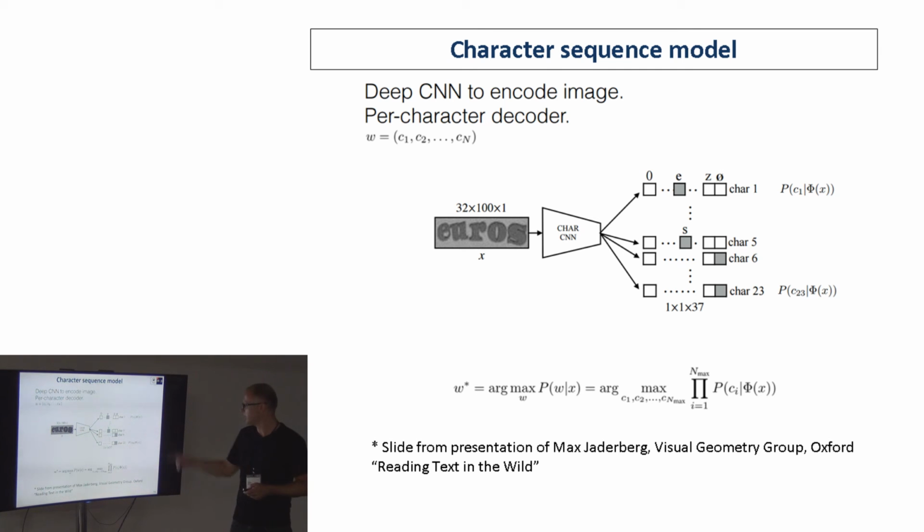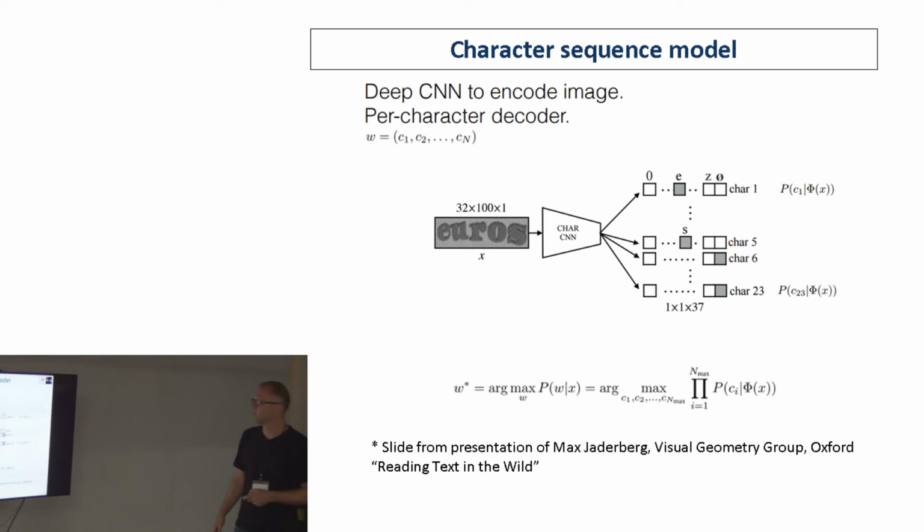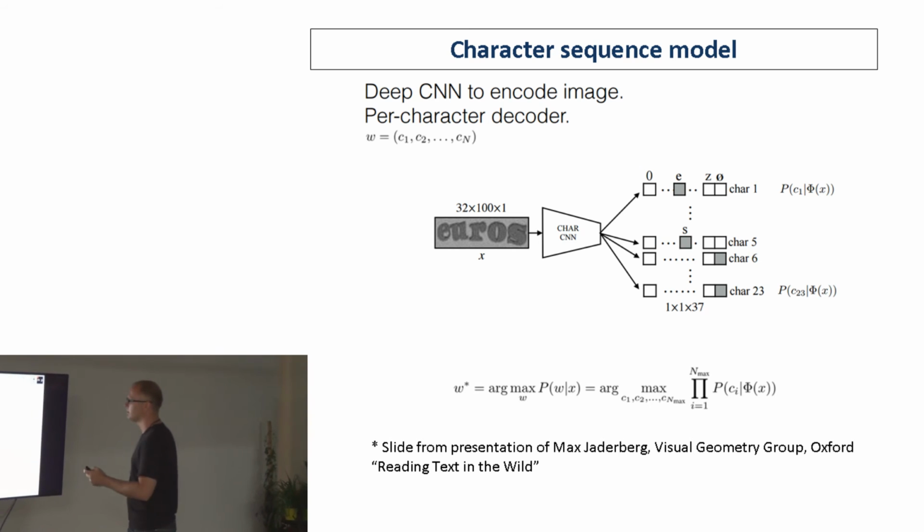But it's done character-wise, so this is not a joint probability. It's just maximize the probability of each character. There is work that does do the string holistically, but it's much more computationally intensive. And some people may say, why not use a CNN for the whole thing? Like, why are you going through all this work? And it's because this is very slow. Like, they can maintain real time with 1,000 components. So if you give it 1,000 components to test, it can maintain real time. But if you do the whole image, it doesn't have a chance. So, that's it.